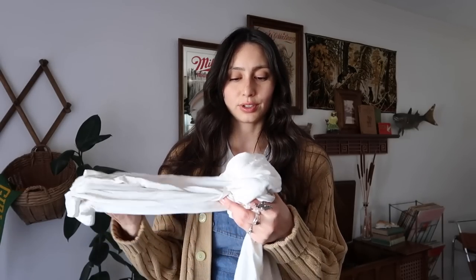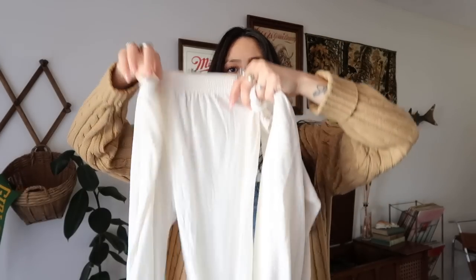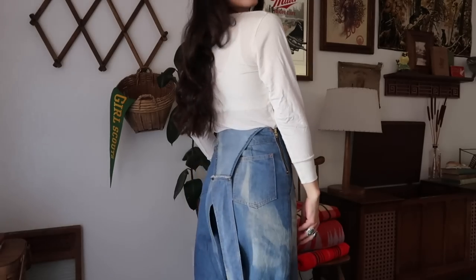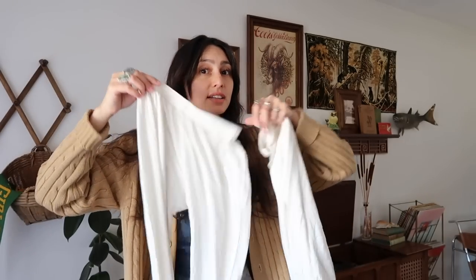I found this little REI set made out of silk - it's like underwear, kind of undergarment. Long Johns, right? I found these Long Johns and they're from REI. I think they're from the 90s - it is single stitch at the bottom of the top. I thought it'd be cute to wear, kind of different from the waffle knit Long Johns I typically wear. It also came with the pants. Usually when I find sets like this they're way too big for me so I never buy them, but this one will fit me.